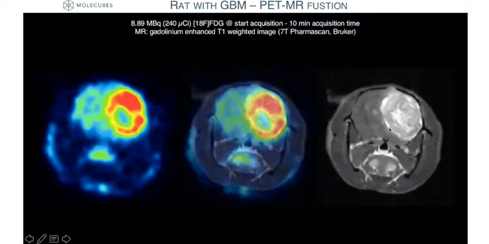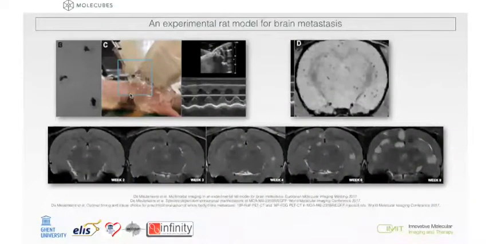And so the idea is then that you first delineate the tumor on the MRI and give a kind of uniform dose on the tumor, which we do usually. But then you also give a boost on the part of the tumor with the highest, in this case, FDG uptake, which is here, for example. It's a study which is currently running in our lab, and we hope that we can, in this way, also improve survival in these animals.